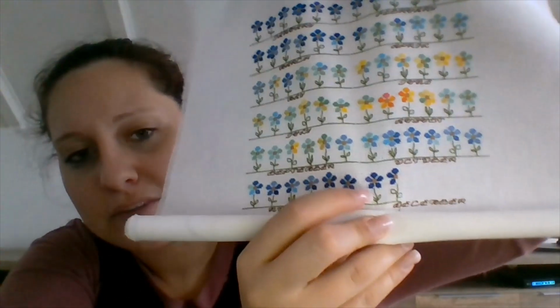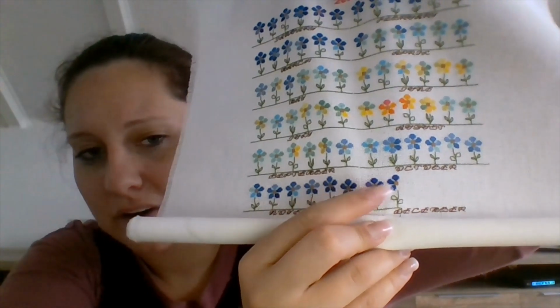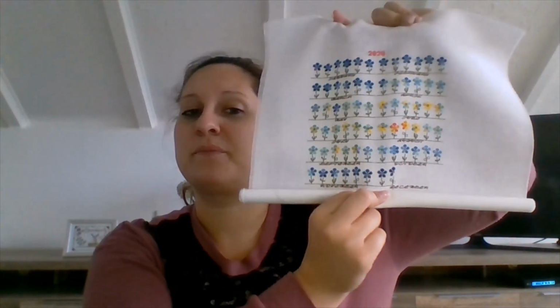But yeah, probably not going to work. But that's where I'm at the moment. Oh, and for December, I have one lilac flower petal, and all the other days were just the same temperature, and my darkest blue. So pretty boring. But yeah, that's kind of the way it is in winter over here. So every day is the same.